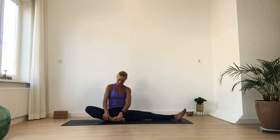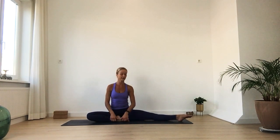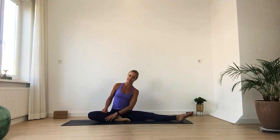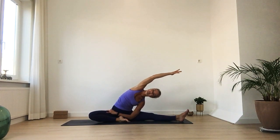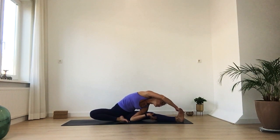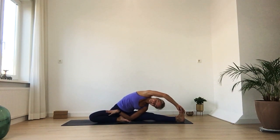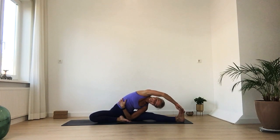Now turn yourself all the way to the side. Bring your right knee to the side. Make sure both sitting bones are down. Maybe you like to sit on a block. From here bring your left hand to your left ankle or to your hip. Slowly opening the right arm up and over to the side. See if you can take an easy side stretch. Maybe bring your hand behind the back of your skull. Keep pressing that right sitting bone down. See if you can keep lengthening. Make sure you breathe nice and deep. Breathe into the tight parts of your body. Just for one more inhale and exhalation.